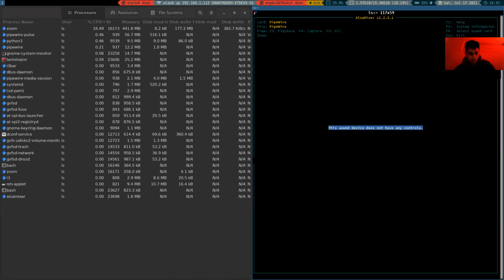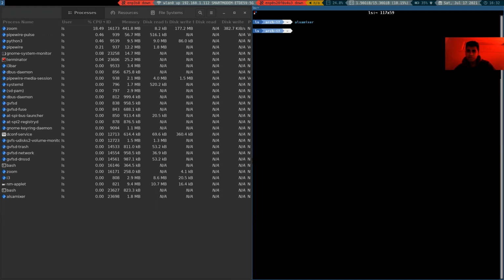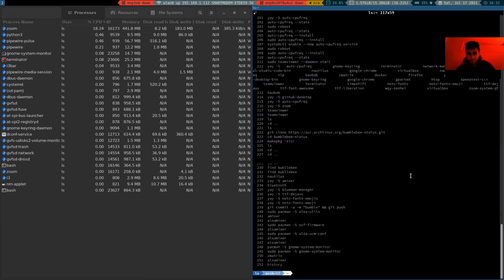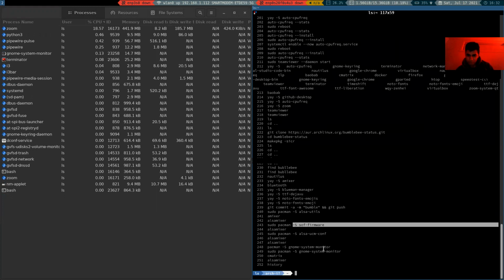it doesn't do much with that, but I think it's using another one for volume. Because with this laptop, sound didn't work, mic didn't work. I had to do something like, if we see, I did something with UCM conf and SOF firmware.